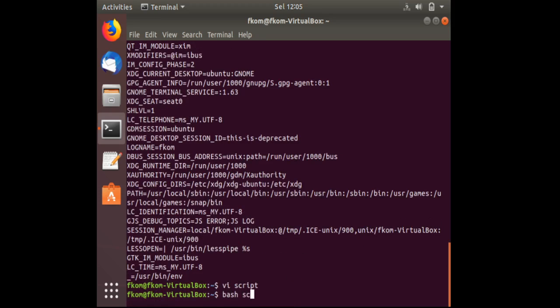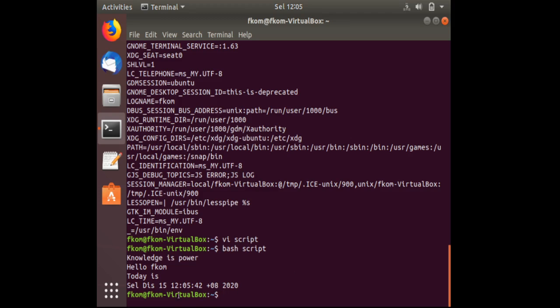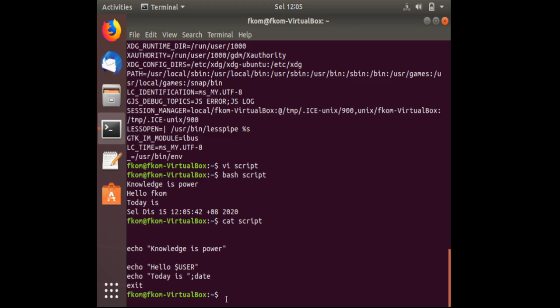So that's why the output is hello, and then fcom, which is the value inside the system variable user.